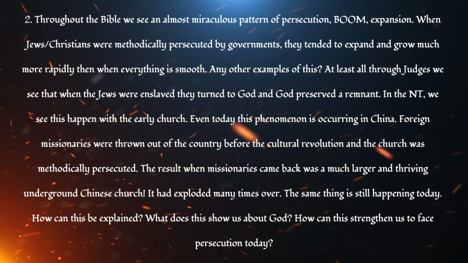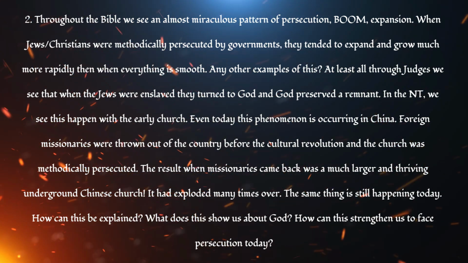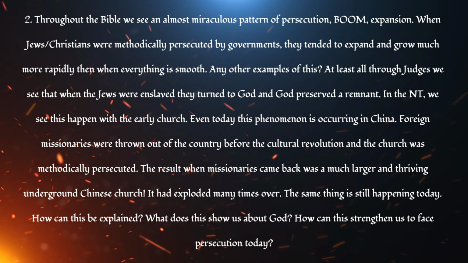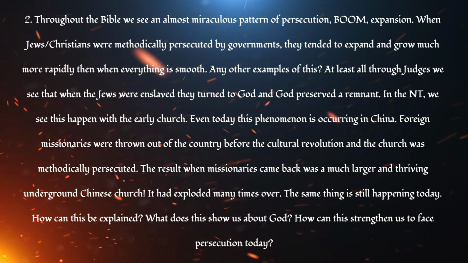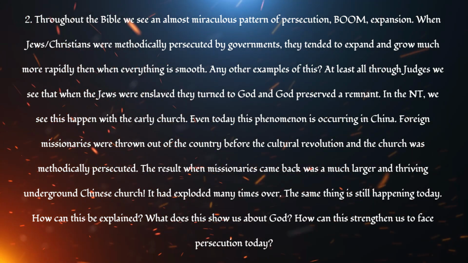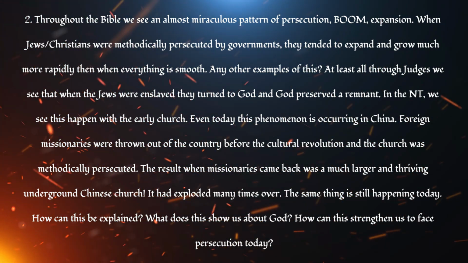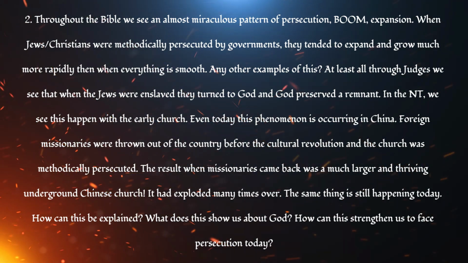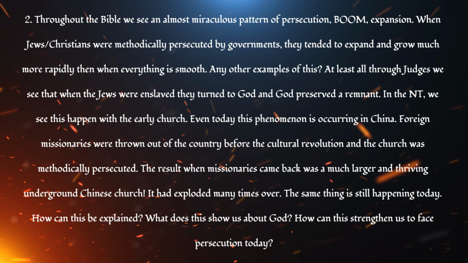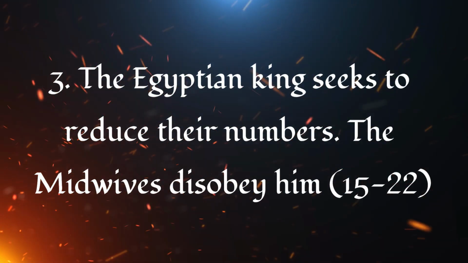Foreign missionaries were thrown out of the country before the Cultural Revolution, and the church was methodically persecuted. The result when missionaries came back was a much larger and thriving underground Chinese church. It had exploded many times over. The same thing is still happening today. How can this be explained? What does this show us about God? How can this strengthen us to face persecution today?